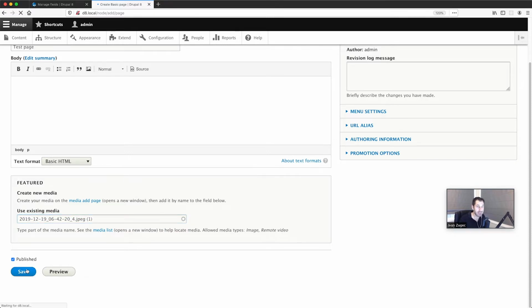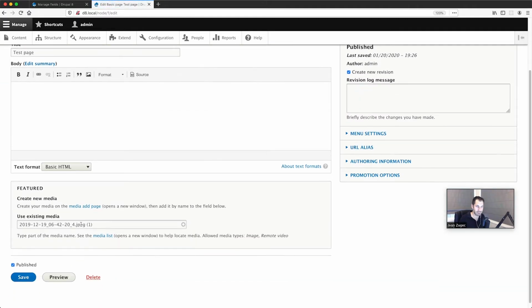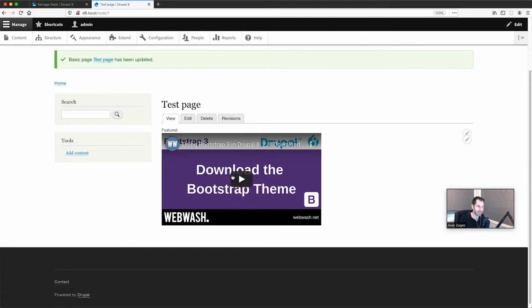And then if I click on Save, and then I can scroll down to the bottom, I can see the embedded media assets. If I was to edit that, and then just search for the Bootstrap video which I uploaded, I can also see the Bootstrap video and it is embedded. Okay, perfect. It's working.